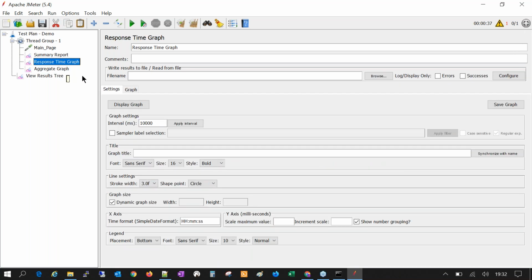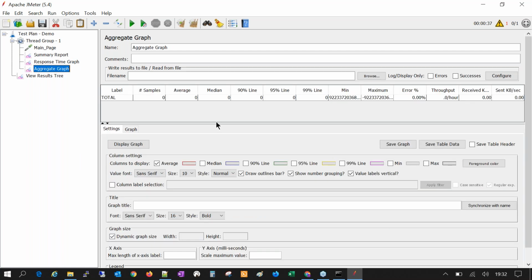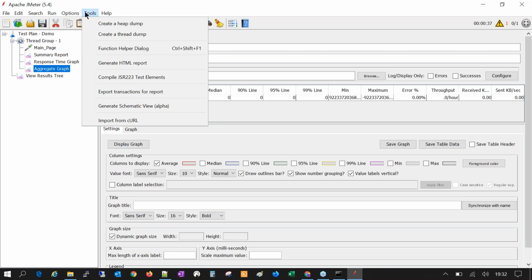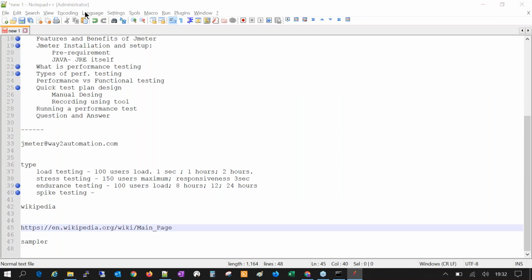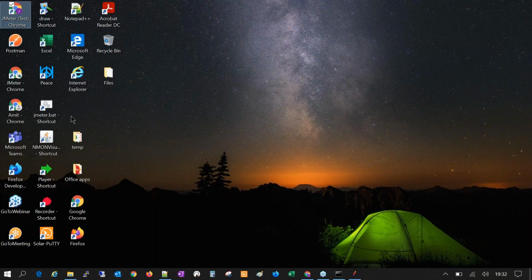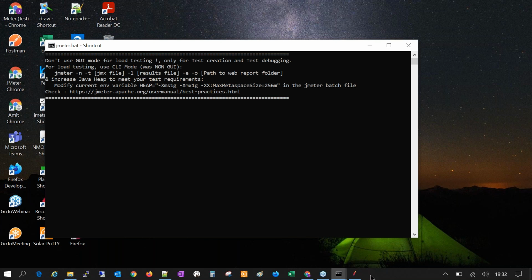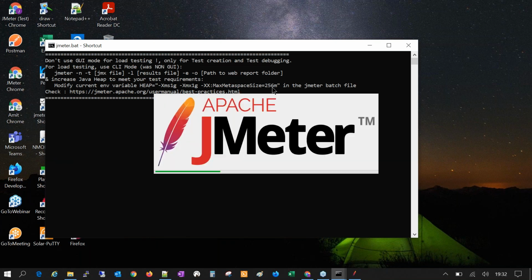All right, and the mean time response time graph, this graph basically, the graphs are available through this plugin manager. If I just open my JMeter, which has the plugin installed for additional graphs, you can quickly look at the different graphs. So meanwhile, any other question, by the time I'm presenting you some different graphs. So look at the simplicity of JMeter.